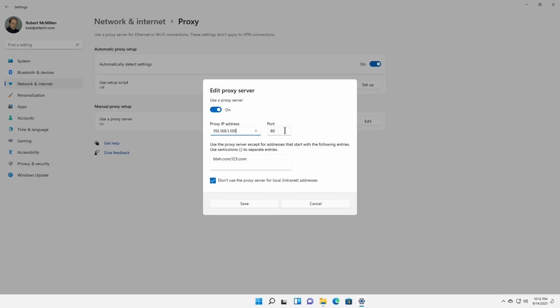Now, you can also set this up through group policy as well. So that way, when the user logs in, it'll automatically set this proxy IP address. And the nice thing about that is the user won't be able to make changes to that. So if you decide to use a proxy IP address to monitor web traffic for an organization, then that is a good way to do it. But if you're just doing it on your own to hide or mask your own IP address for your own personal web browsing, then this is the place that you would enter that public IP information. So that is how you set up a proxy server in your Windows 11 computer.